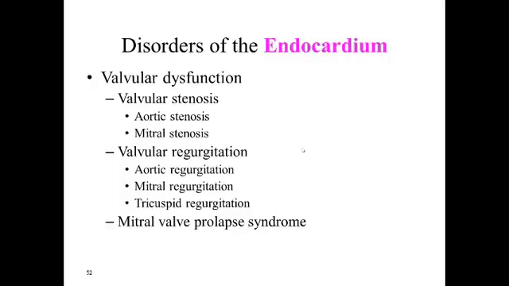Regurgitation is also called insufficiency or incompetence. The leaflets or the cusps fail to shut completely, so they're permitting blood flow to continue even when the valve is supposed to be closed. So during systole or diastole, some of the blood leaks back into the chamber proximal to the incompetent valve. This increases the volume of blood the heart must pump and increases the workload of the affected chamber. Increased volume leads to chamber dilation, and increased workload leads to hypertrophy. So again, increased volume leads to chamber dilation, and increased workload leads to hypertrophy.